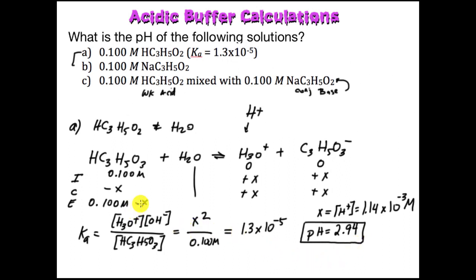Okay, so what I did was I plugged everything into the ICE table and solved just like we did all your typical weak acid problems. So nothing different here than what we did in the last unit. Okay, solve for X, and notice, don't forget, in this case, X is that hydronium ion, which is really the hydrogen ion. So I can calculate that X and then plug it into my pH. So what I can see is I just have a typical weak acid problem. pH at 2.94. All right. So what I'm going to do next is I'm going to go ahead and I'm going to plug in, oh, by the way, don't forget that this drops out because of the small Ka and all that business. So let's go ahead and take a look at part B.